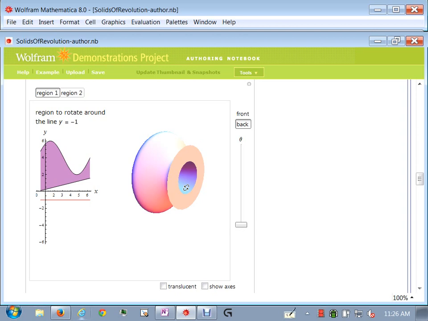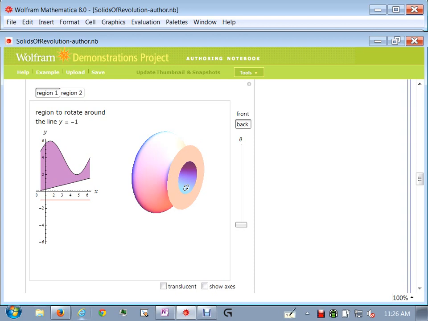The method that we're using here is what they call the method of discs or washers, right? We said that each time we took a rectangle and rotated it around, we got a washer because it had a hollow center. If you don't have a hollow center, then it's a disc. So we call this the disc or washer method when you do it this way. That's all we've talked about, the disc method or washer method.